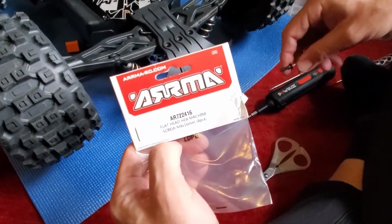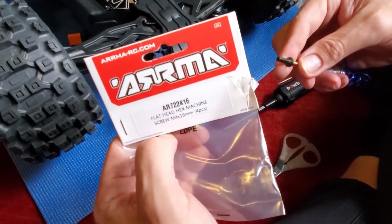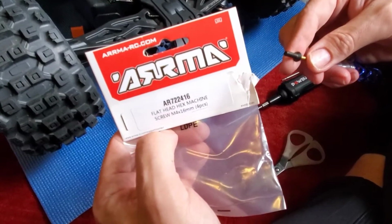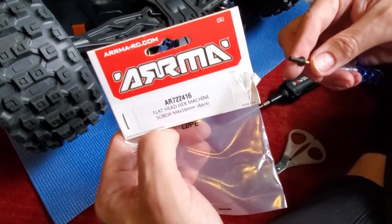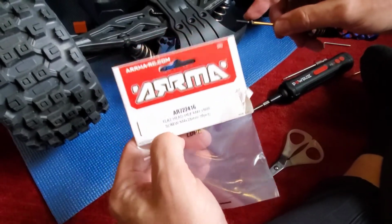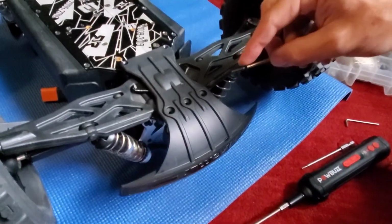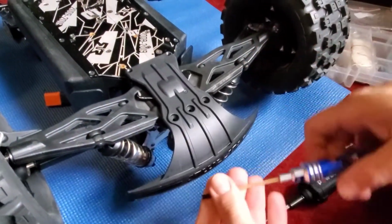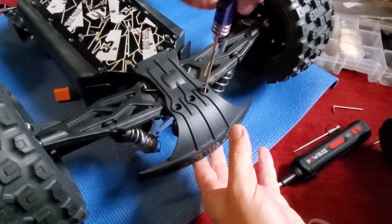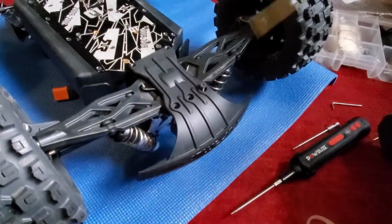All right, the next step, we got to pop in 3 of these AR-722416. So you see they're 16mm, but they're M4s now, and this is with a 2.5mm driver. We're going to pop 3 of those, 1, 2, 3 in here. Again, I like to start it by hand. Make sure I get a thread seated here. Yeah, that feels good.